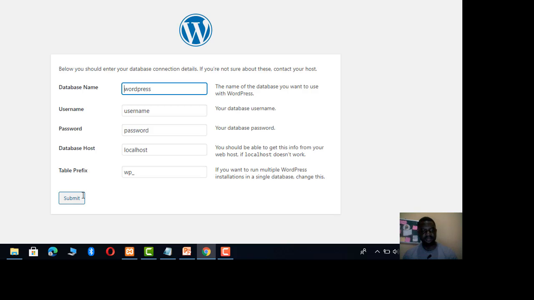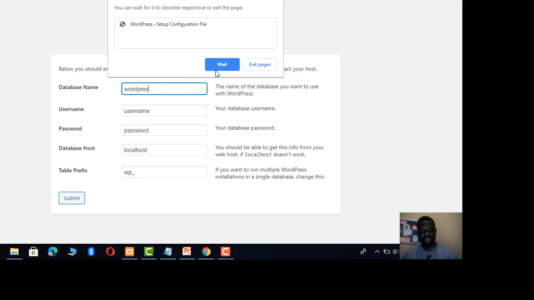Okay, so when you're here, you'll be directed to this window where you have database name, username, password, database host, table prefix. So for here, you see by default it shows database name WordPress, but we're going to change that. Remember what you named your database when you created it in phpMyAdmin.